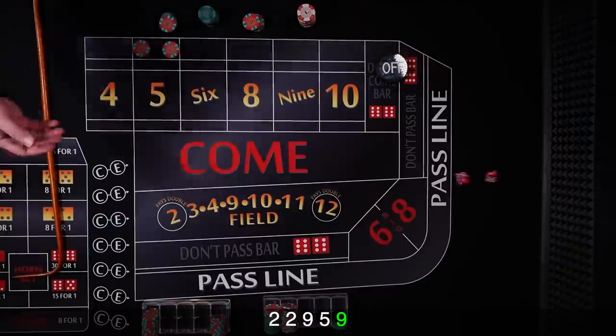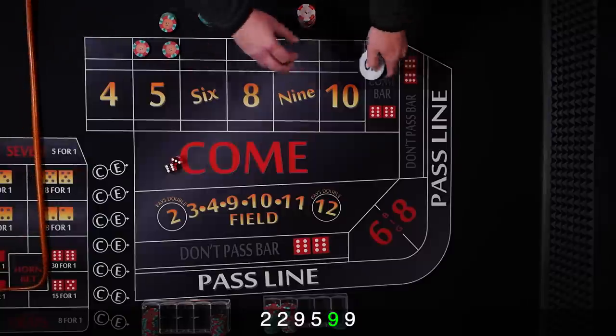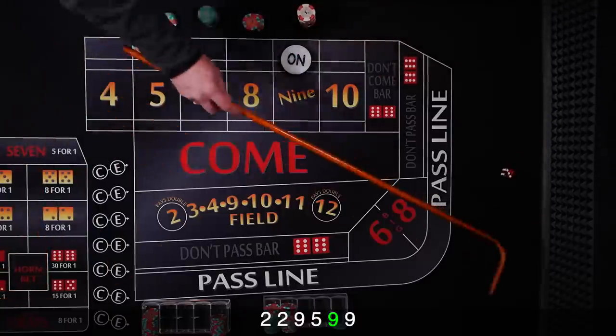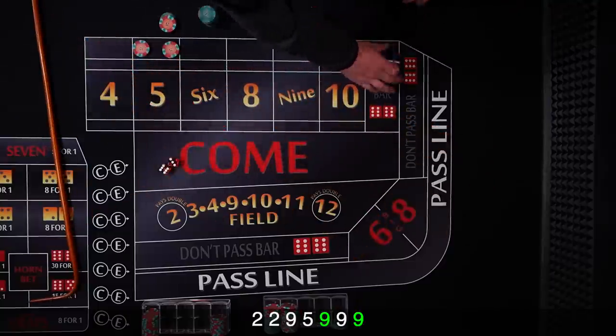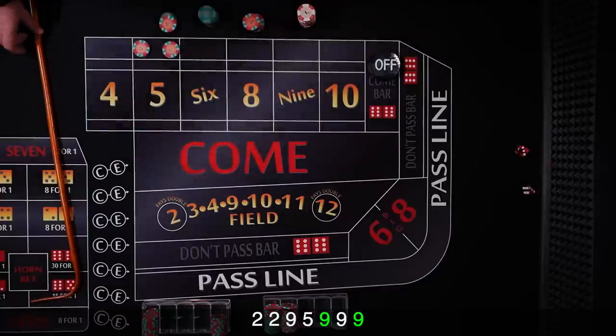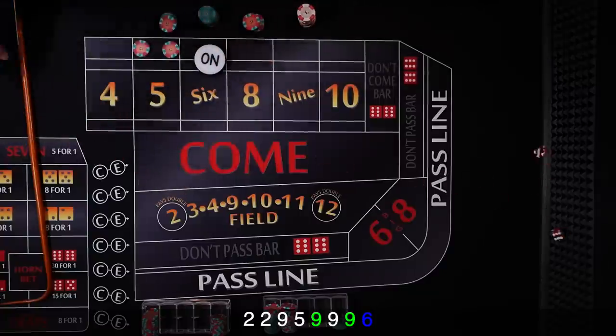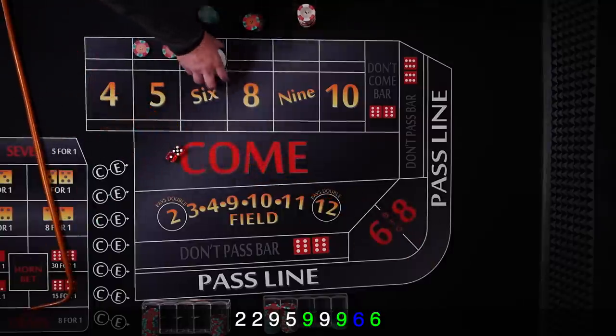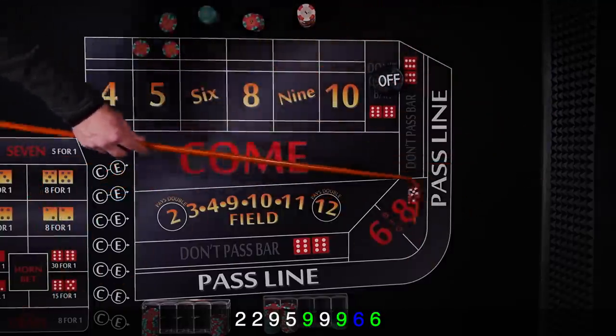So if we see a 7 we're going to be a winner. And it's going to be 9. 9's the new point. So we're still looking for our 7. And again I'm not going to follow it up with another number. I'll just play it out from here. 9. So we hit our point. The puck is going to come off. Which is okay. At this point it's either the 5 or the 7. That's our game. And 6. 6 is the new point. 6 hard. Let's see that 7. And wow okay. Hitting the point. But again it's not hurting us. Points off. Looking for that 7. And right back on that 6 for the point.